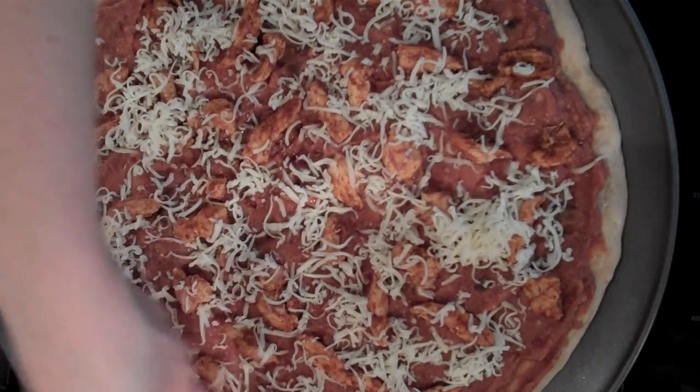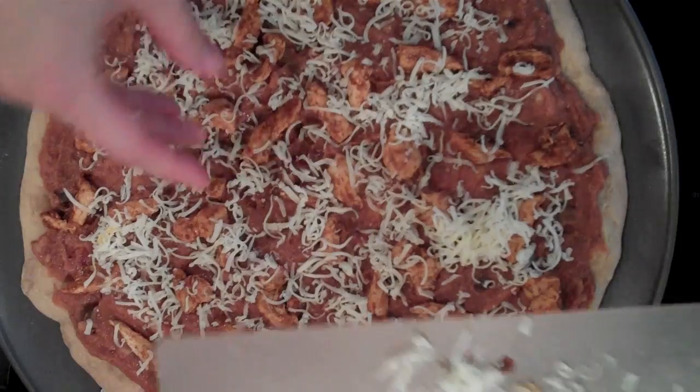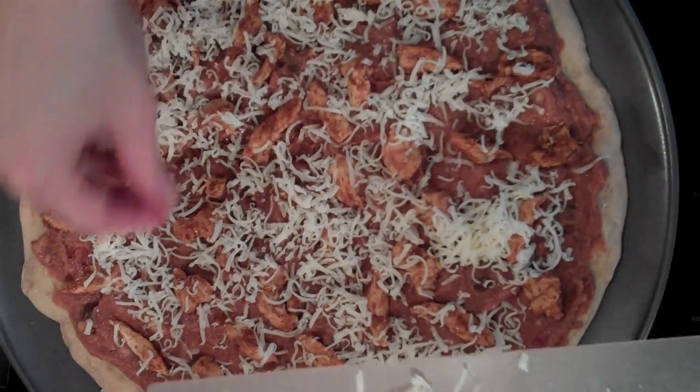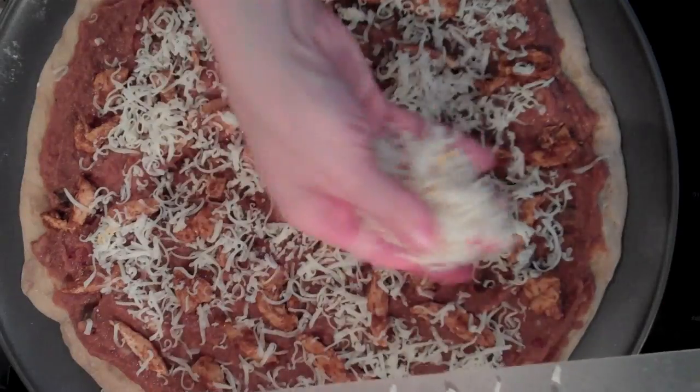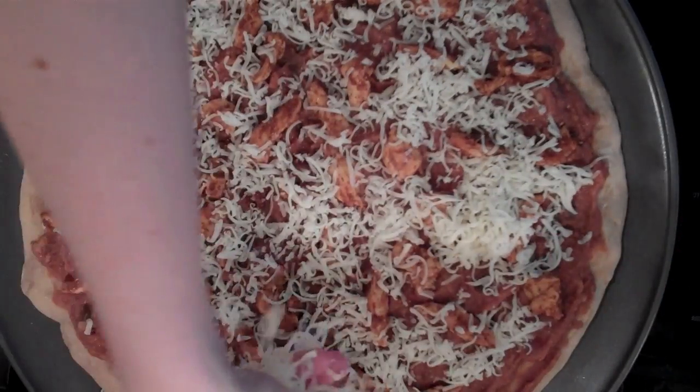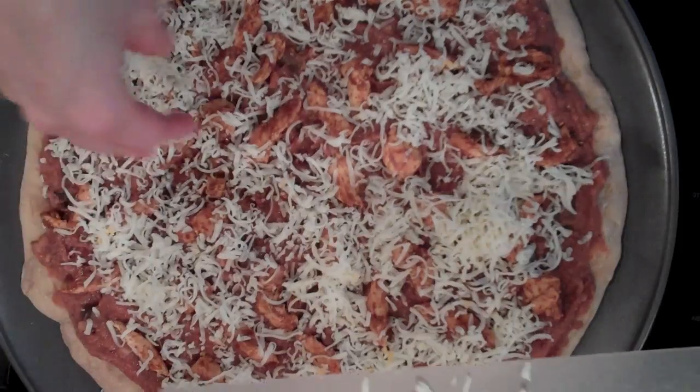Also, my husband likes as a topping any type of crushed up chips. So if you have regular potato chips or Fritos, you can crush those up as well, just for a little bit of crunch on the top. There's an idea for you.